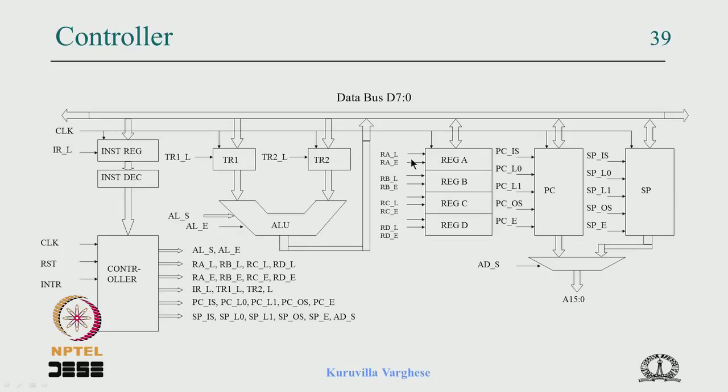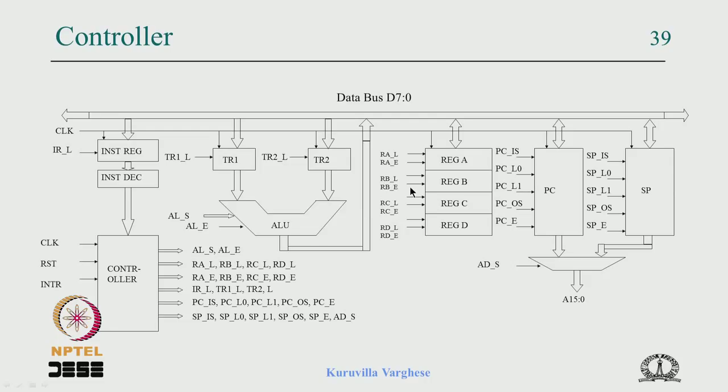And that same signal is given to the register A latch. Same signal means the controller will generate at the same time another signal of the same timing, and so it is enabled, and on the active clock edge that is latched, and when the pulse goes 0 that is disabled and the add operation is done. So A to TR1, B to TR2, add operation enable and the result back to A. So enable is given a pulse, latch is given a pulse, upon the clock it is moved, it is disabled.